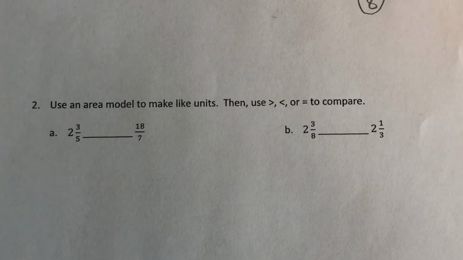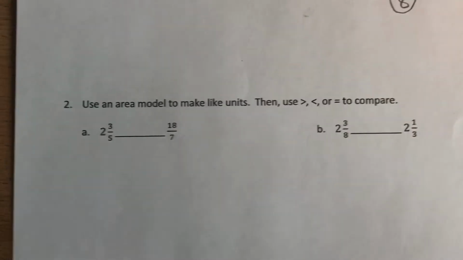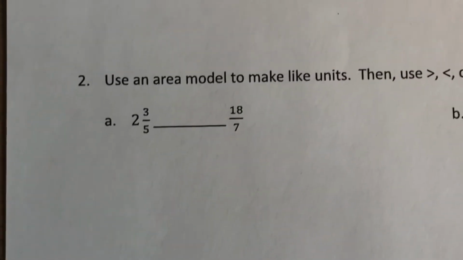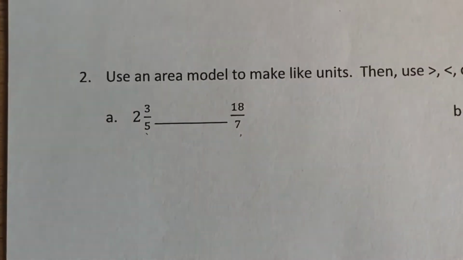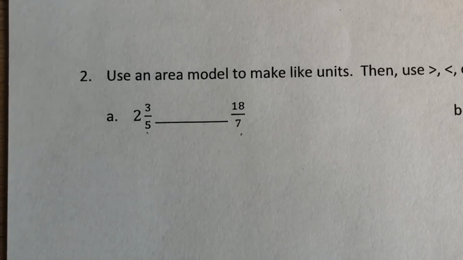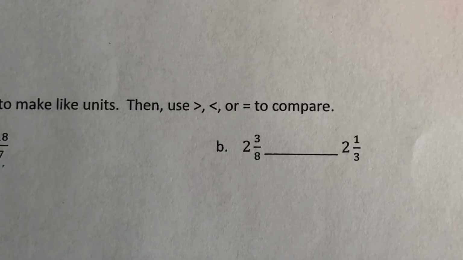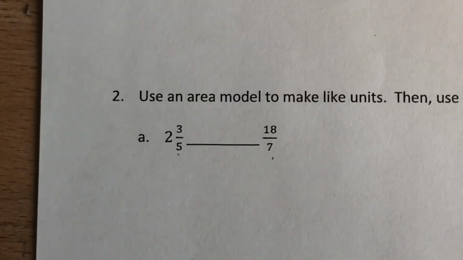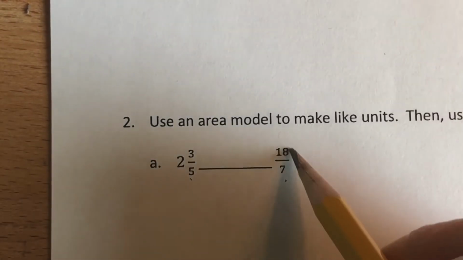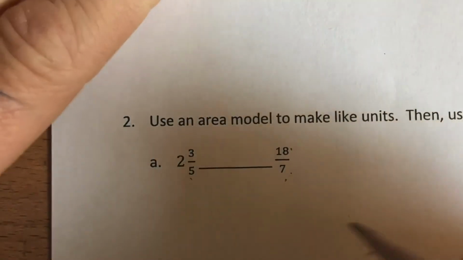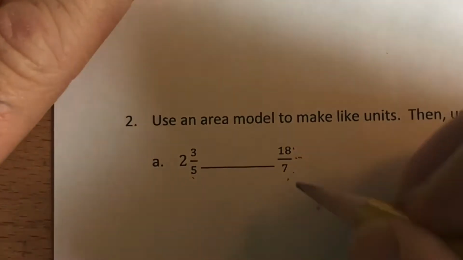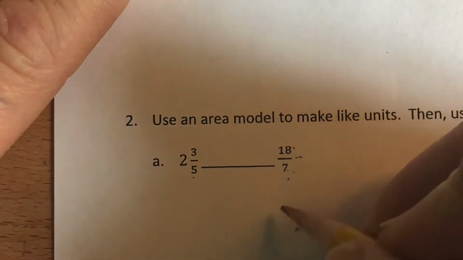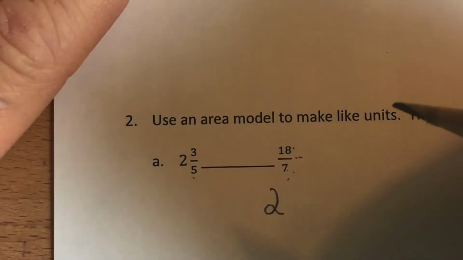Okay, so let's take a look at A. So right here, I notice off the bat that my denominators are not related, okay? There's no way I can multiply 5 by 2 and get 7, right? And over in this one, the same thing, 8ths and thirds are not related fractions. So I'm probably going to have to do a little bit more work here. Okay, so first of all, let's change this 18/7 into a mixed number because I can tell that's a fraction greater than 1. 7 goes into 18 2 full times, because 2 times 7 is 14.